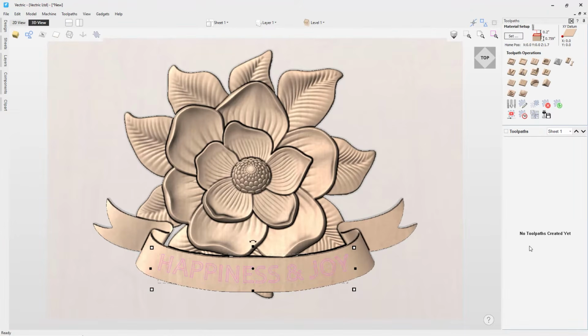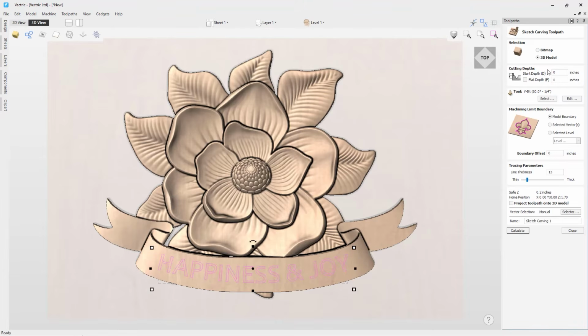Now there's two different ways that we can go about cutting this composition. The first one is going to be using our Sketchcarving feature. Now this feature will take a bitmap or a 3D composition or a single 3D model and create a 2D version of that will cut really quickly like a VCarve toolpath. The next option we're going to look at is actually to create the proper 3D toolpaths to cut this in 3D. So first off, let's have a look at our sketch carving.